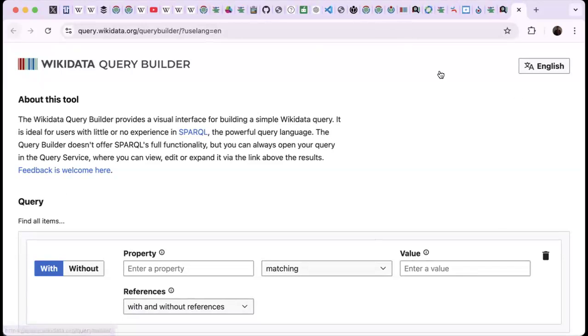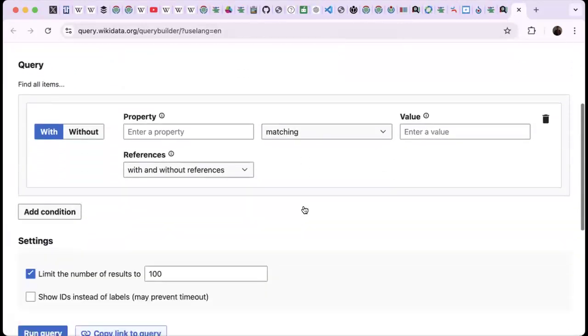So the query builder. Now, what the query builder does is that it just asks you, what are you looking for? And you fill in the details, then click on run the query and it will immediately give you answers. So let's say, for instance, we want to find out the statistics, the data of every woman in Ghana that is a politician, right?